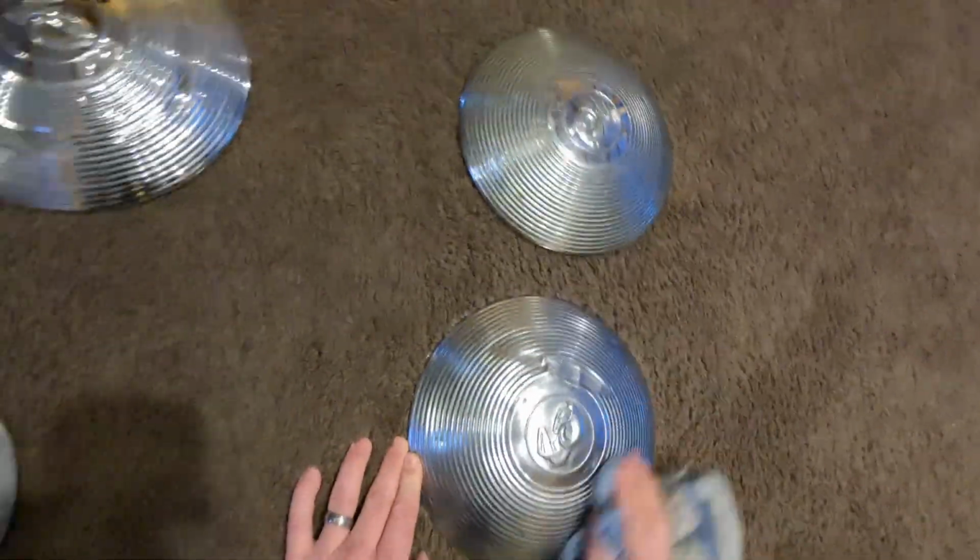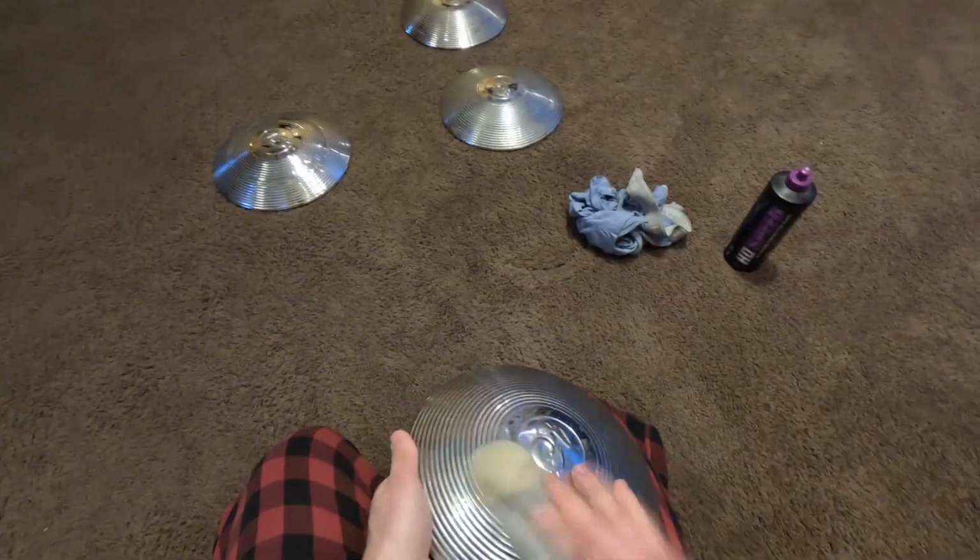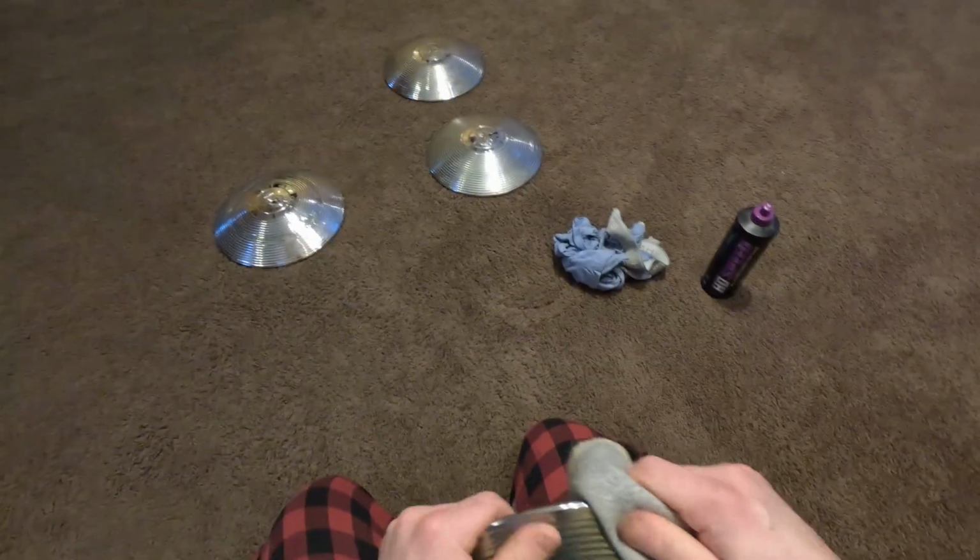All right, so now that you got that wax on there and rubbed in, take your other lint-free rag, which is an old cabin sock, and just kind of get all the wax off of there. There's really no rhyme or reason. And this just kind of finalizes it, makes it extra shiny, gives a nice protecting layer on it. All that good stuff that you want when you have a car that you got really cheap and are trying to restore all the stuff on it so it looks half decent at car shows or wherever you're taking it.